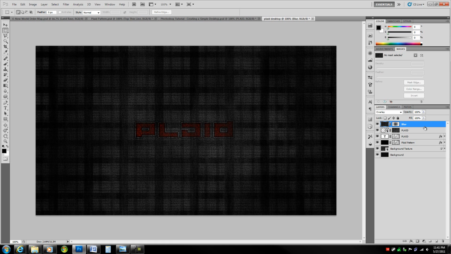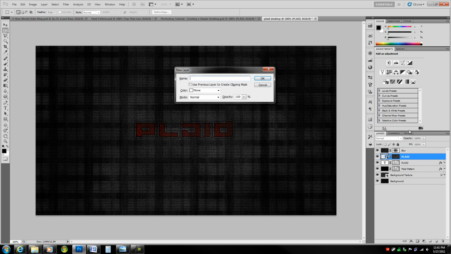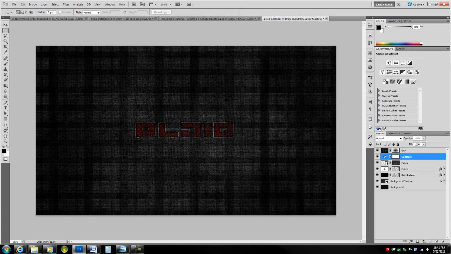And what else did I want to do? Okay, on the blur layer right here, hit Control-Shift-M and name that contrast, because we're going to take up the contrast with a bit of curves. I keep forgetting those keyboard shortcuts don't work regularly, so just go up to curves and click on it.